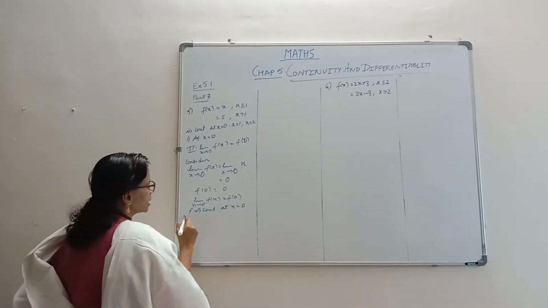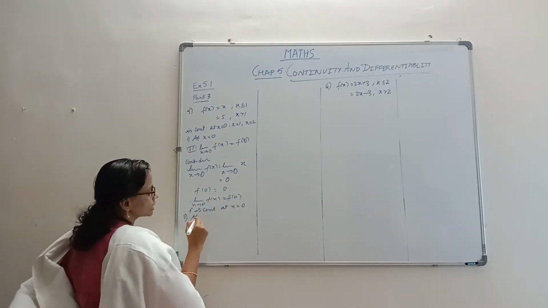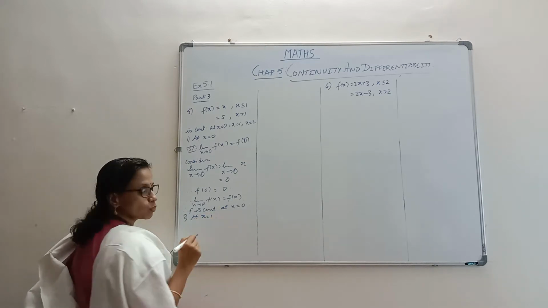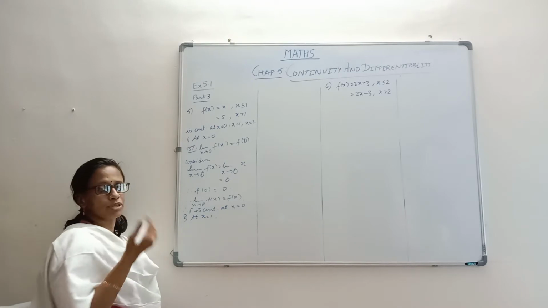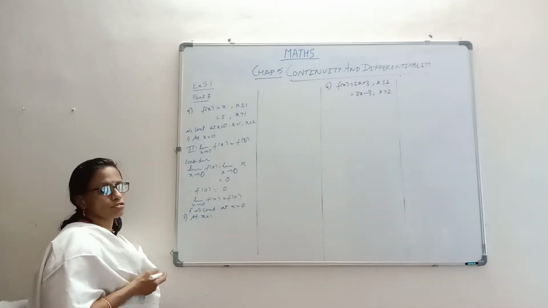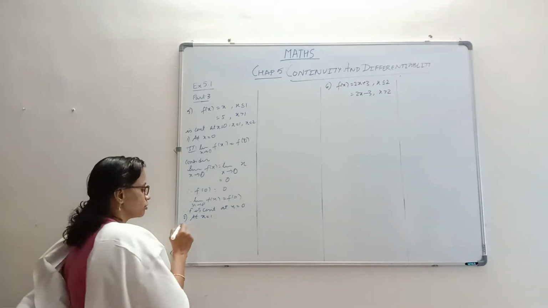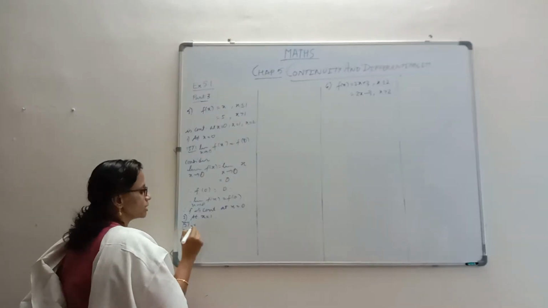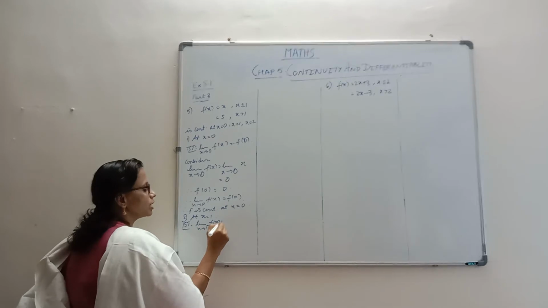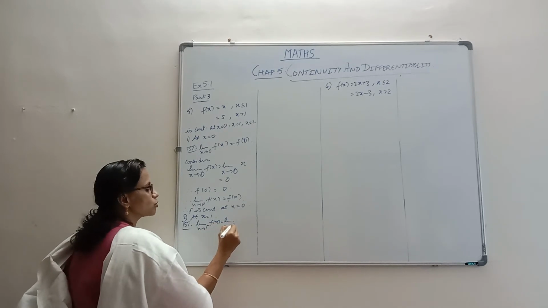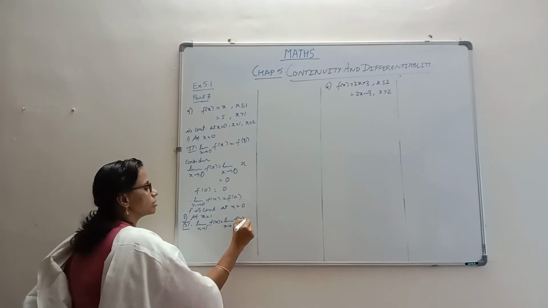That's there. Now second is at x equal to 1. Now this, as I said, because at 1 the function is getting distributed, on the left side there is a different value, right side it's a different value. So it's better to check the left and right limit. So how we are going to check this is to show that limit as x tends to 1 minus, that means on the left side of 1, and limit as x tends to 1 plus, the right side of 1, is equal to f of 1.